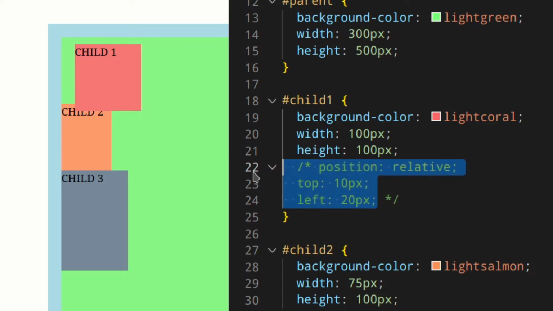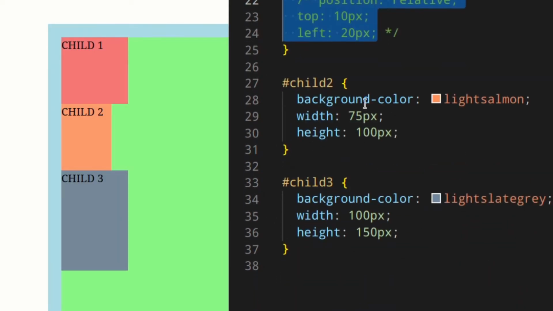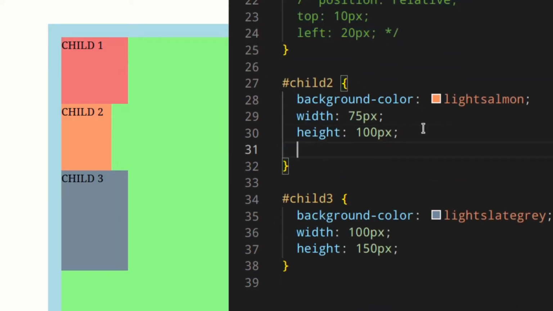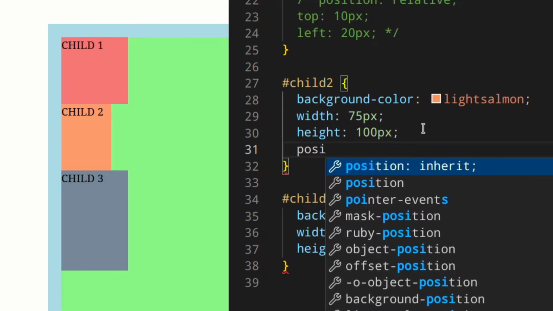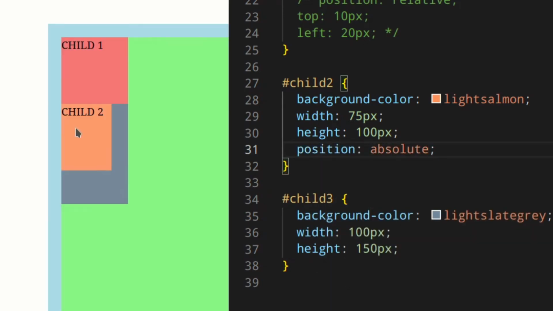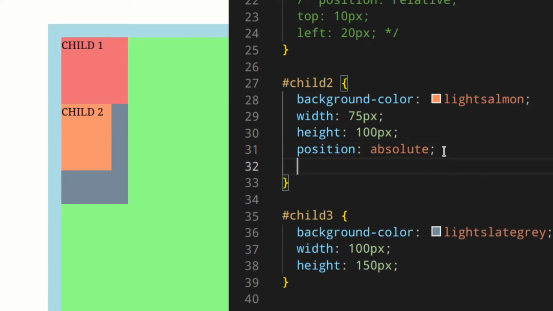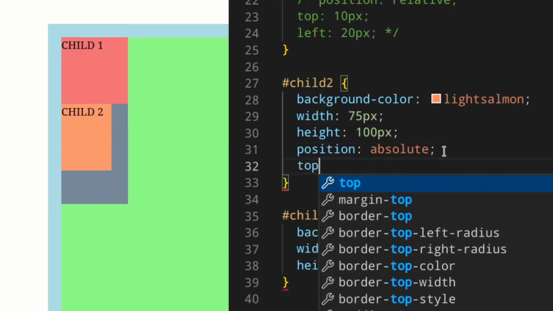Then, if we talk about position absolute, and we're gonna use that on child2, things change drastically because if I use position absolute, as you can see, child3 went from here up to here. Why? Because an absolutely positioned element is completely removed from the content flow, which means that for all the other elements, child2 is not there anymore. So child3 went up because for it, child2 is not there anymore. It's just floating above them. So this is really important. I can also use top, bottom, left, and right on that as well.